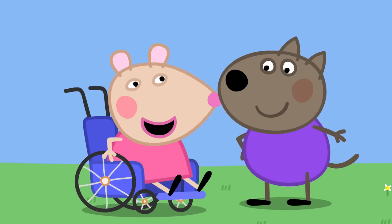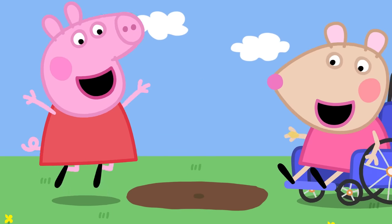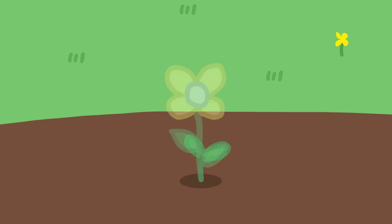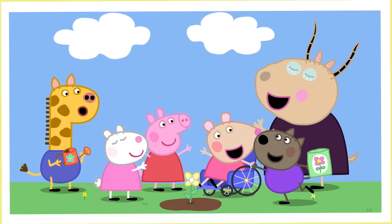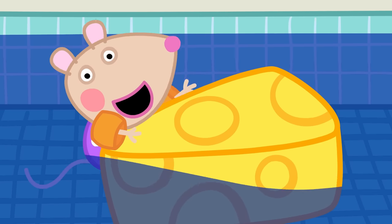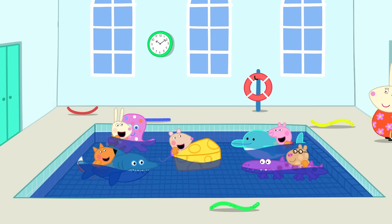Everybody loves her, Mandy Mouse, the amazing Mandy Mouse. Growing flowers in the sun, bringing joy to everyone. Water here, water there, plant them in with great care. Oh, she's the greatest, everybody loves her, Mandy Mouse, the amazing Mandy Mouse.